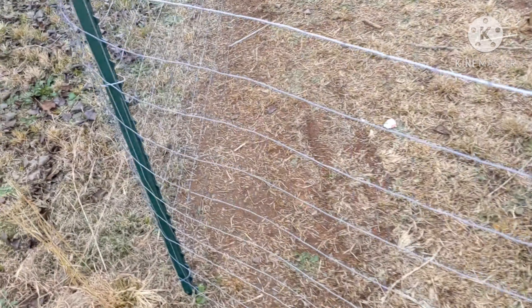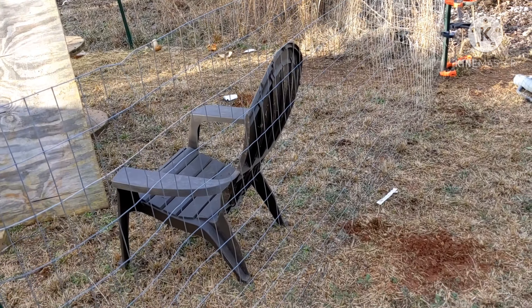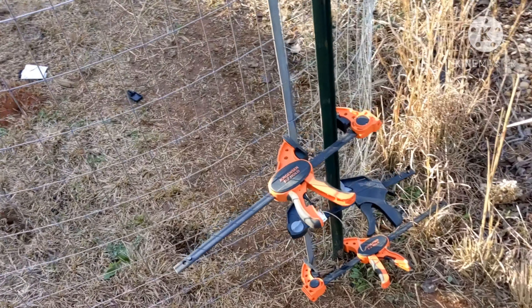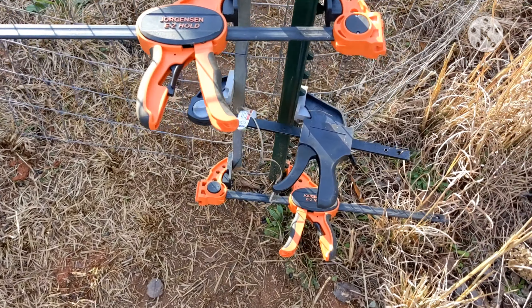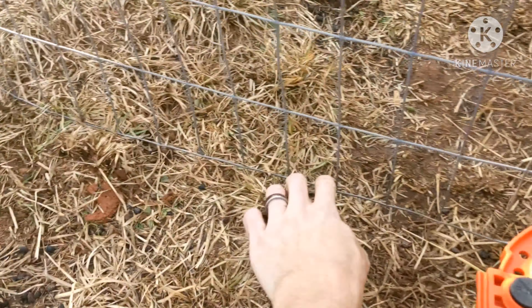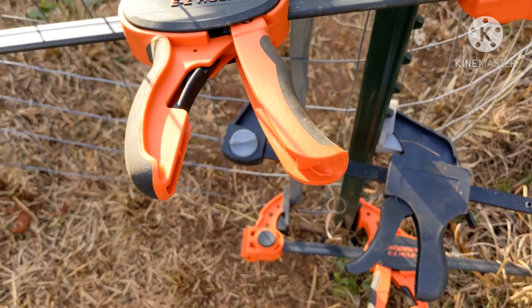Alright, so I'm working on getting past this stump. I opened it up right there and took it straight across. I'm either going to go to that corner or the corner of the chicken coop — I haven't decided yet. I really don't have a way to stretch it; I don't have a lawn mower or a tension bar or anything like that. So I've been using these clamps — just putting them on the T-post and cranking them down. It's not quite as efficient, but you can still get a really tight pull with just those clamps. So if you have a pair of clamps, you can definitely use it. Now I'm just going to put my clips on and see if it holds.